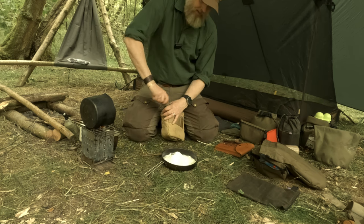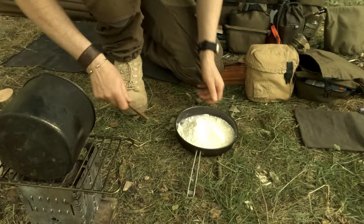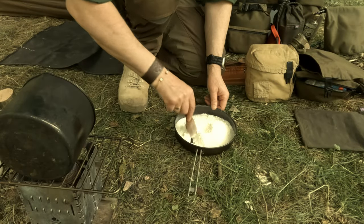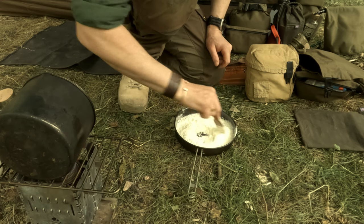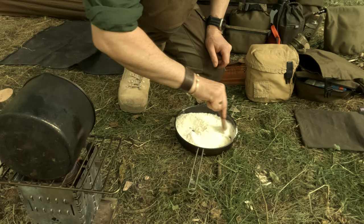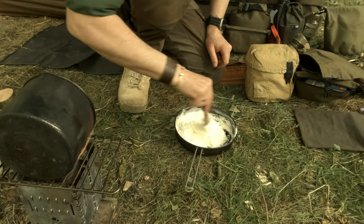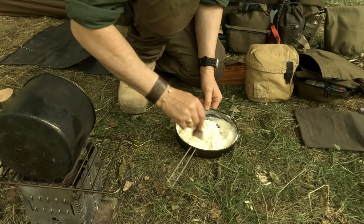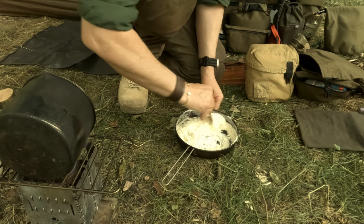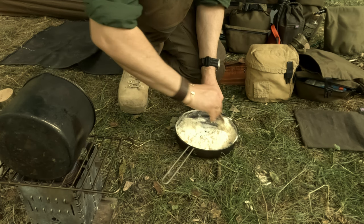Now with damper bread, it's nothing like doing normal bread. There's none of this proving or anything like that. You don't have to let it rest. A bit like bannock really, but maybe the cake form of bannock. Now I do find a wooden spoon always seems to work best.